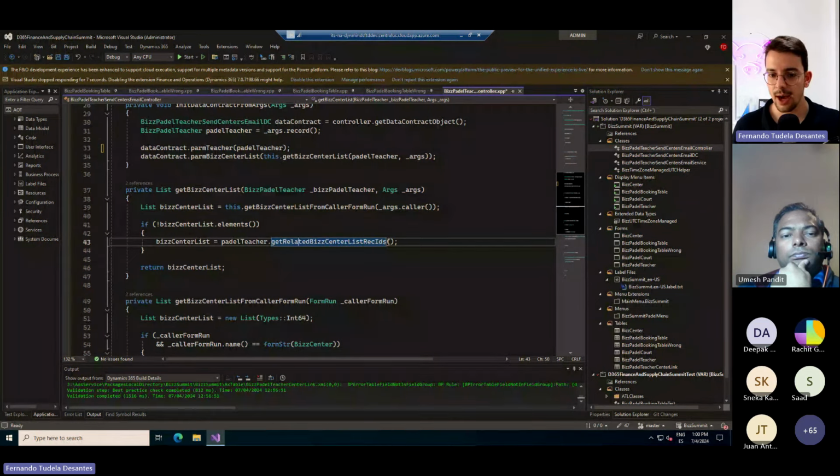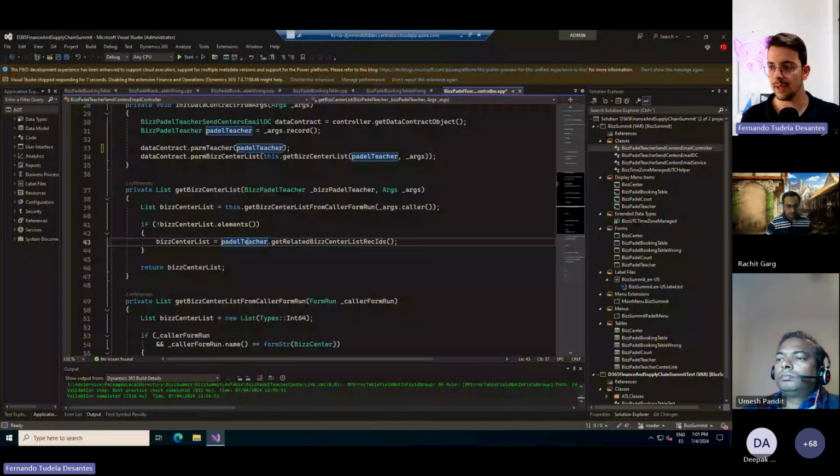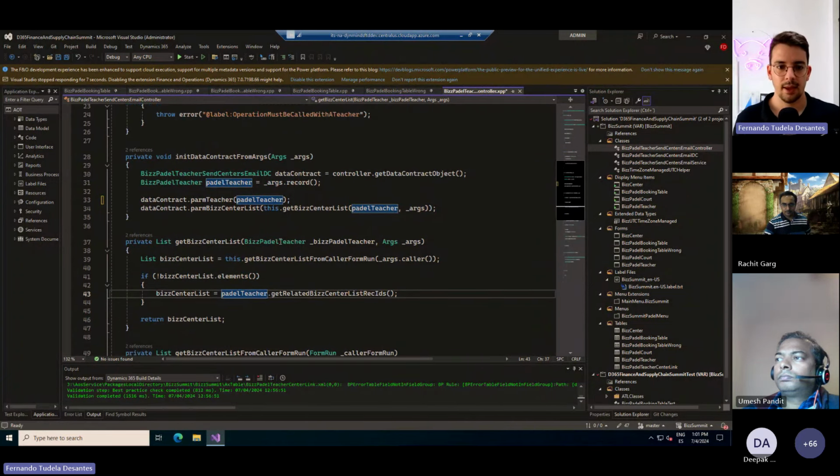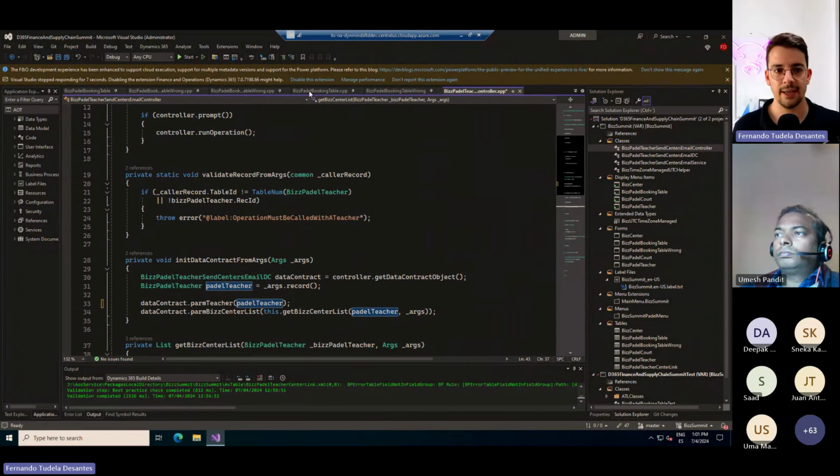And look how I am putting this into the Paddle teacher, because getting all the related vCenters from a specific Paddle teacher might be useful for other scenarios, not only for sending an email. So this way we are adding the logic at the lowest level possible, in the table, because it is easier to reuse. And that would be more or less it.